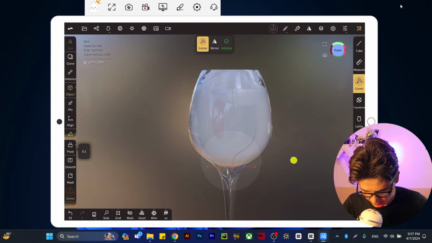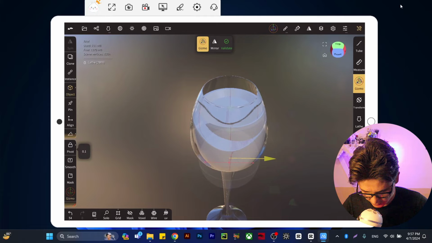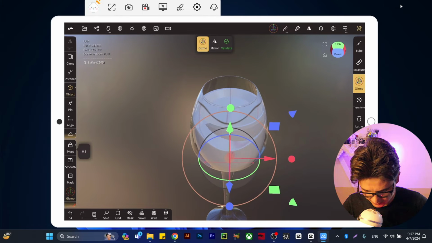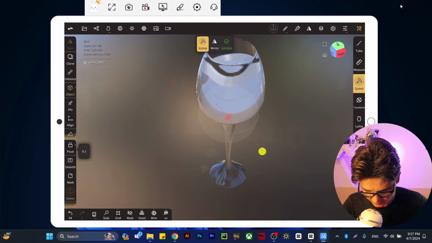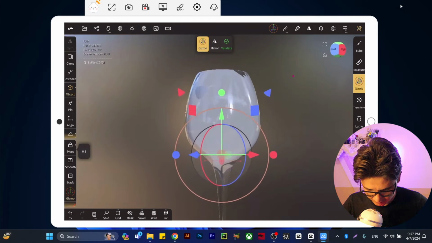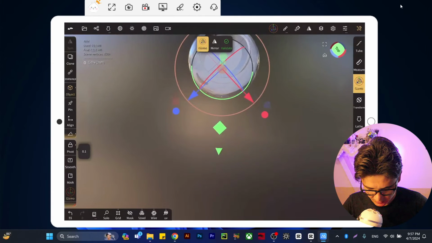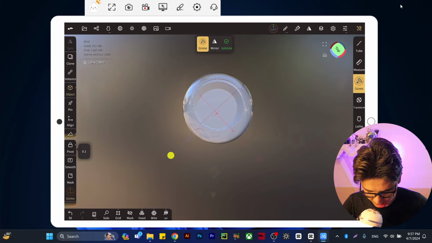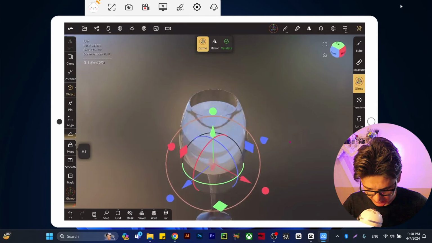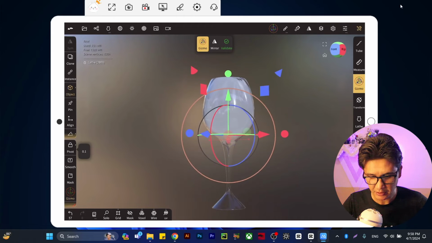Now a little bit adjusting to see how it looks. Yeah. Maybe it is a little bit high. Here I can also decrease. Yeah, exactly. Now it looks good.